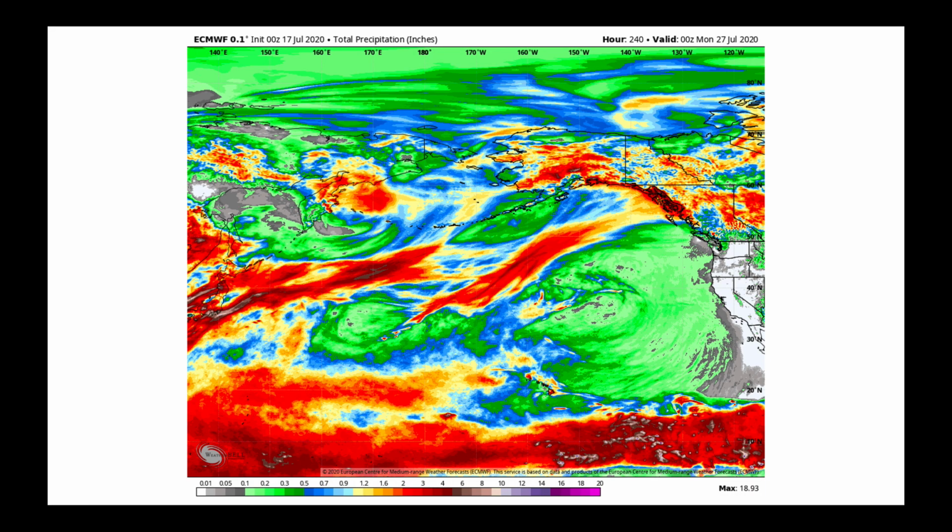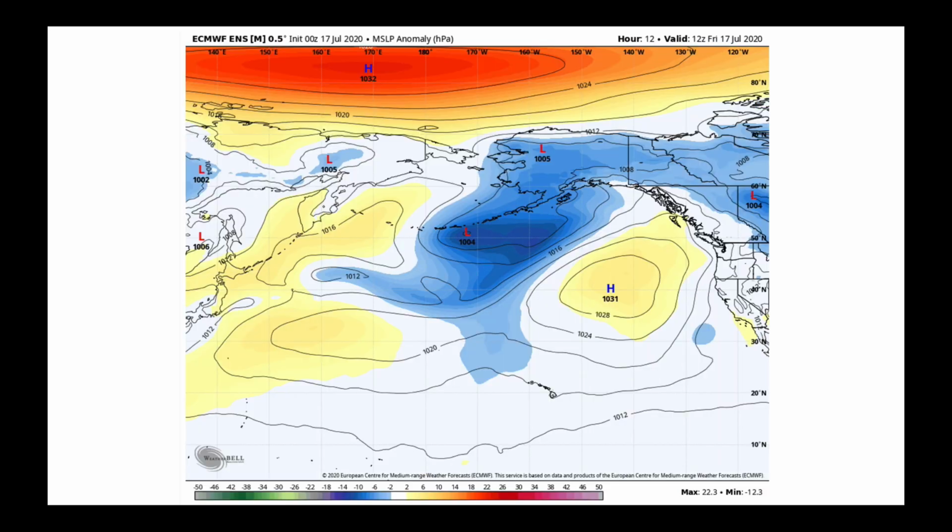So as we look out over the next 10 days, I want to give you this broad view of the Pacific Ocean. You can just see the western United States over there on the right. A couple of things that I keep seeing here. You can notice that this plume of moisture here and this plume of moisture here seem to have a trajectory something like this. You can almost see the flow around high pressure that's sitting here just off the coast. In fact, I'd like to watch that with you.